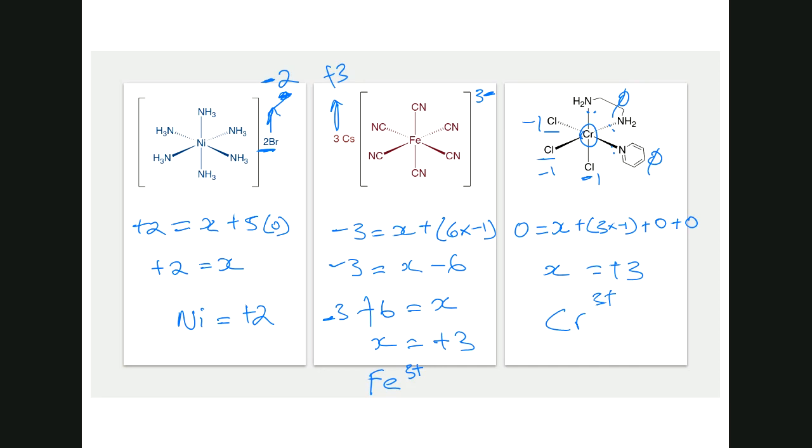In the case of nickel, where you have the 6 ammonia around it, and they don't have any charge, when you add the +2 charge of nickel plus the 0 charge of the ammonia, the overall charge of the complex becomes +2. Therefore, you have to have a counter ion with it. In the case of this chromium complex here, the ligands on the metal center satisfy the charge, and so the overall charge is going to be equal to 0.